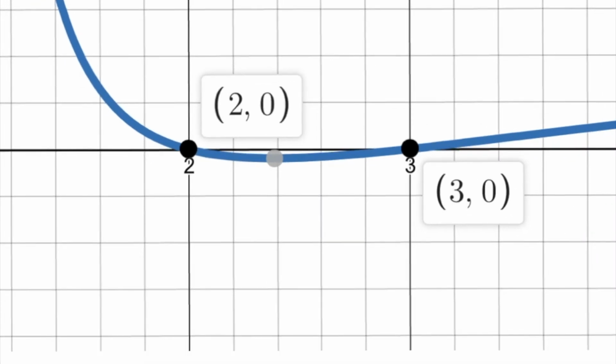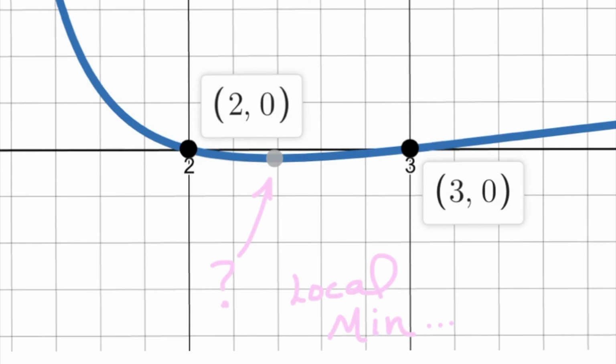And just in case I didn't mention this when I was making the Desmos video, the fact that Desmos puts a point there and you're like, what is that point doing there? That's actually a local minimum. And if you were to click on that, Desmos would give you the x and y values of that point. That's not something that you are going to need to be able to do this year, but next year when you take calculus, you're going to need to look for turning points even in awkward graphs like this, and there are going to be other ways to algebraically compute those values. You can always use Desmos to verify.